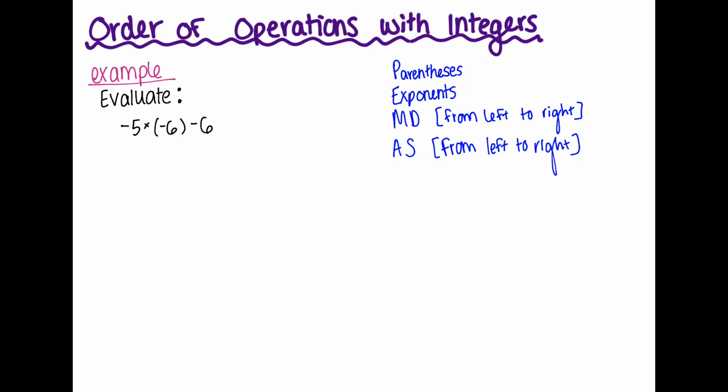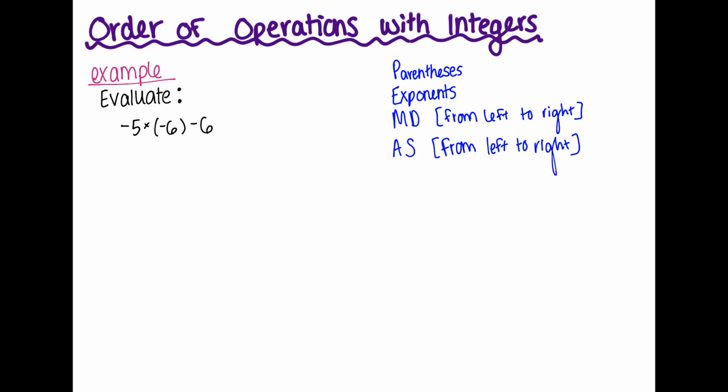So if I'm looking at this guy over here, -5 times -6 minus 6, I'm looking for parentheses. It looks like this thing is in parentheses, but really what this means is you simplify stuff within the parentheses. So if you had -6 plus 7 inside of parentheses, you would simplify this to 1, but you wouldn't do anything from there. Since it's only a single number in there, I don't simplify him anymore. We don't have anything to do for the parentheses step.